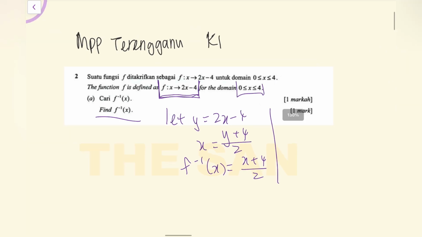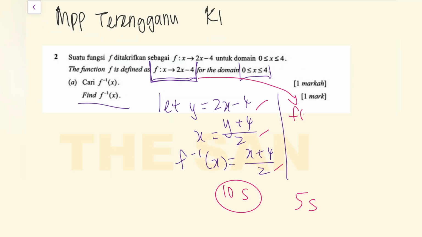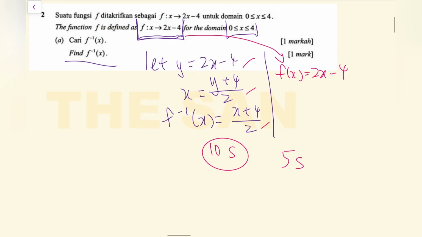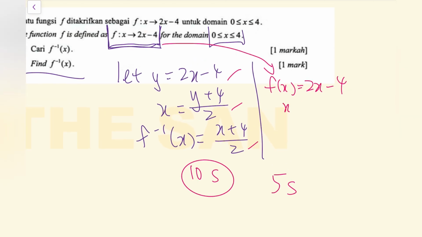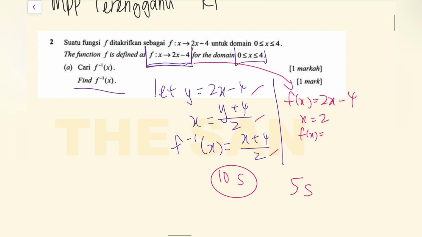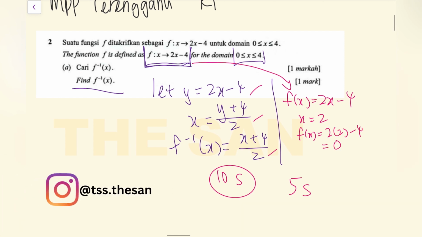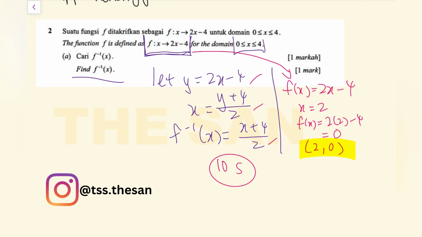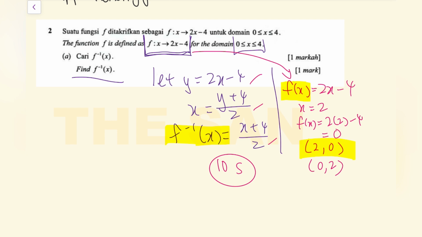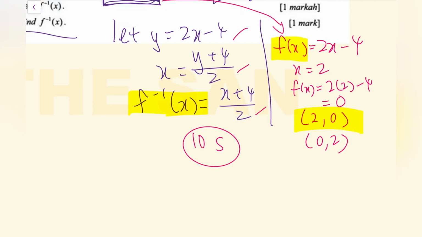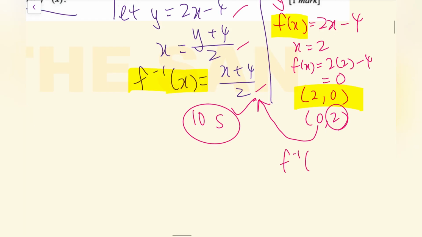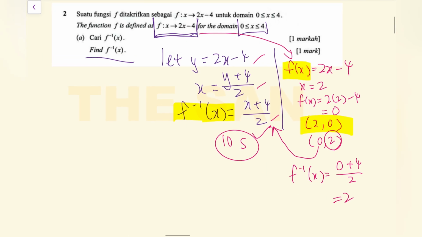So now how can we do the answer checking? Since we have f(x) = 2x - 4, we just randomly give x a value. For example, if x = 2, f(x) will be, you substitute 2 in and you will get 0, right? So we will get this coordinate for f(x). For the inverse function, we will get this coordinate, just with the values swapped. So now I will substitute 0 into x to see whether I can get 2. If I can get 2, that means my answer is correct. Okay, so (0 + 4)/2. Yes, we get 2. That means our answer is correct.